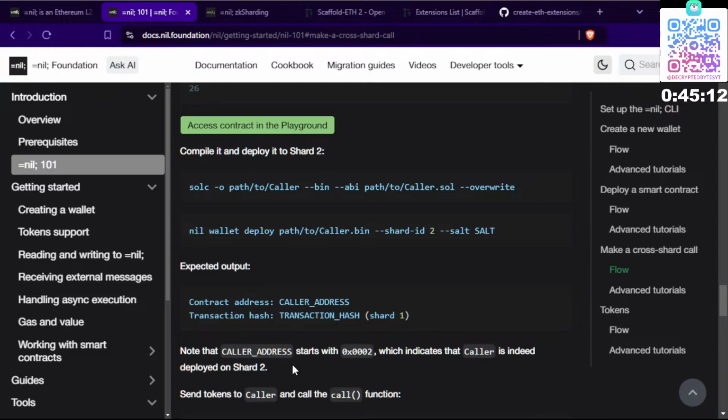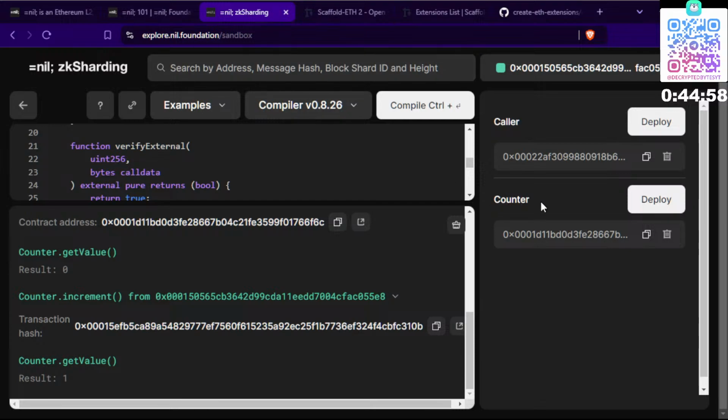Note that caller address starts with 0x0002, which indicates that caller is indeed deployed on shard2. Oh, that's, yeah. I didn't see that difference yesterday.